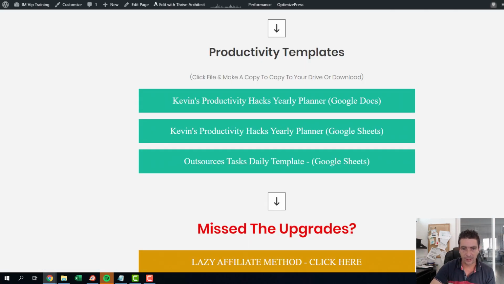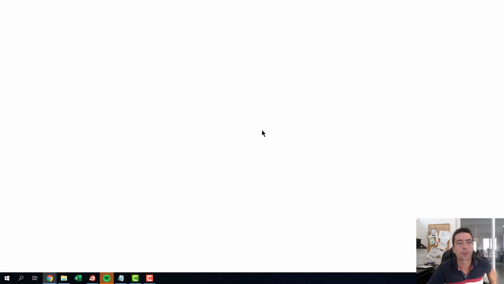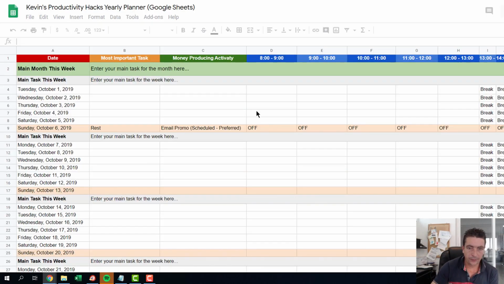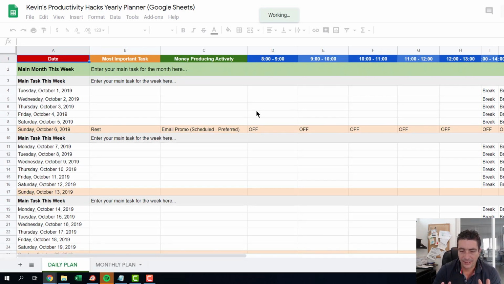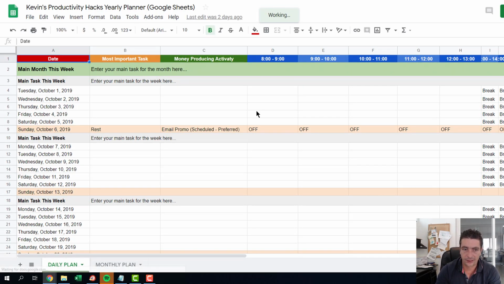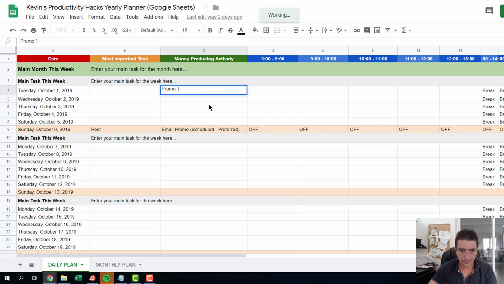Right, let's talk about the Google Sheet. Right, one of the advantages I found about this is it is actually a little bit easier to visualize everything. I'll give an example here. Let's just put down promo 1.